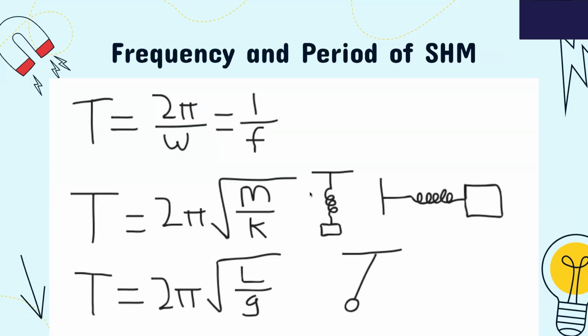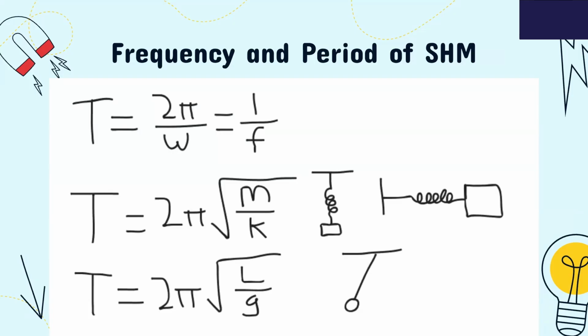Okay, and we define period as 1 over frequency and also equal to 2 pi over omega, where omega is the angular velocity or angular frequency. Don't get confused with angular frequency and angular velocity. So in simple harmonic motion, we have omega equal to angular frequency, and it's defined as it is up there with respect to T and f.